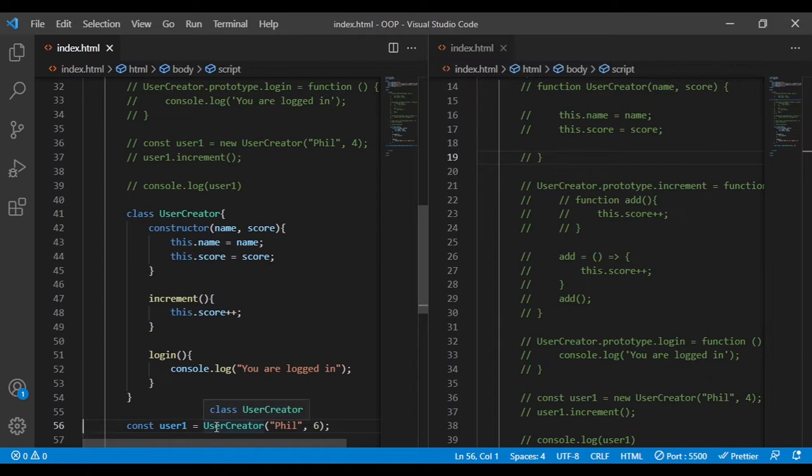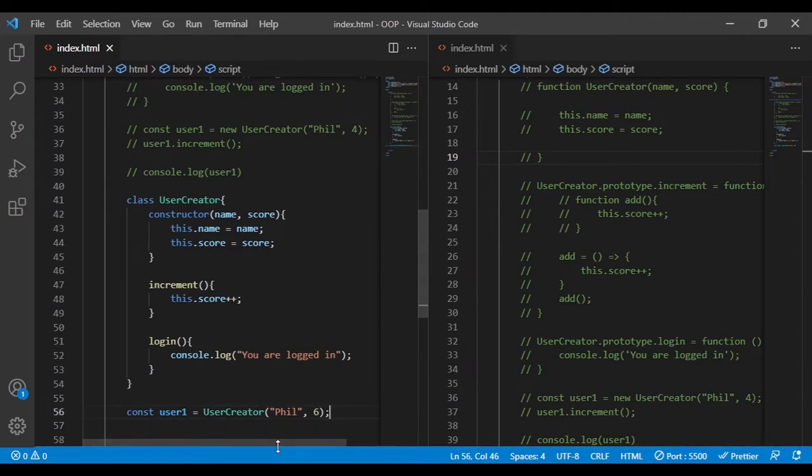Okay, so when I call this class, you can see on hover class user creator, and so whenever I call this, the constructor function is automatically called. These arguments are going to be passed into these parameters, and they are going to do the same stuff that is done over here: create the user and return the object by itself. Oh, and we have to attach the new keyword to it, so it will automatically create a new object and return that, otherwise it won't do that.